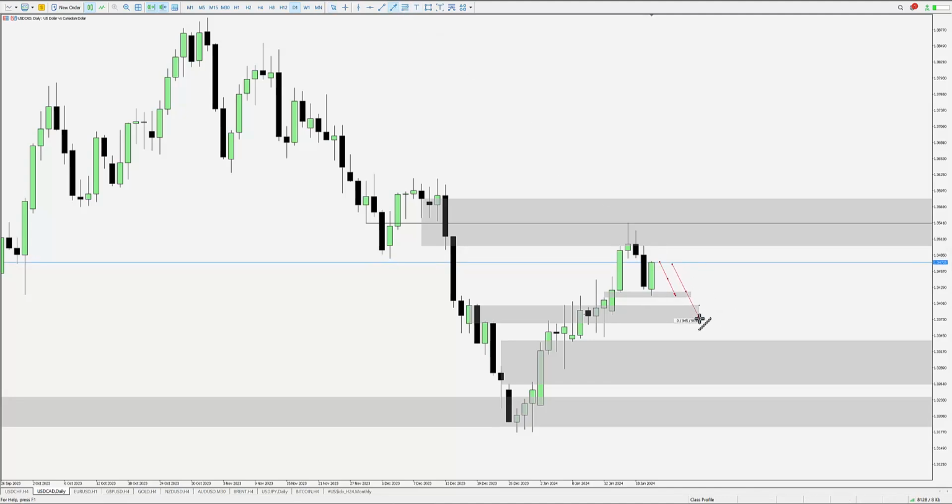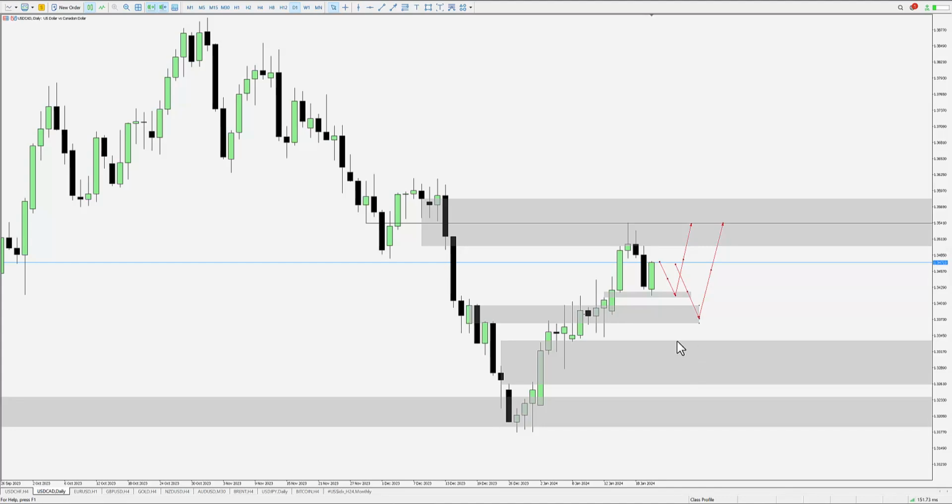Price comes into this level before it continues to the upside. See, that will be the structure that you should be looking out for. Market trading into a daily discount array, a weekly discount array, a monthly discount array. Monthly discount array is very far, it's down here. And then we've got our weekly fair value gap right here. You see, so those are the levels you'll be looking for.